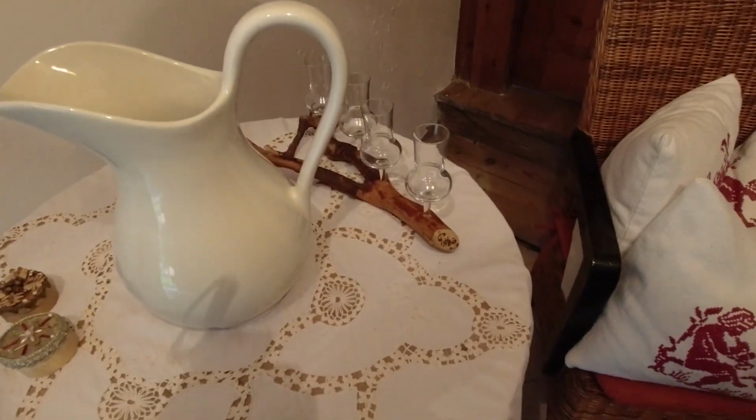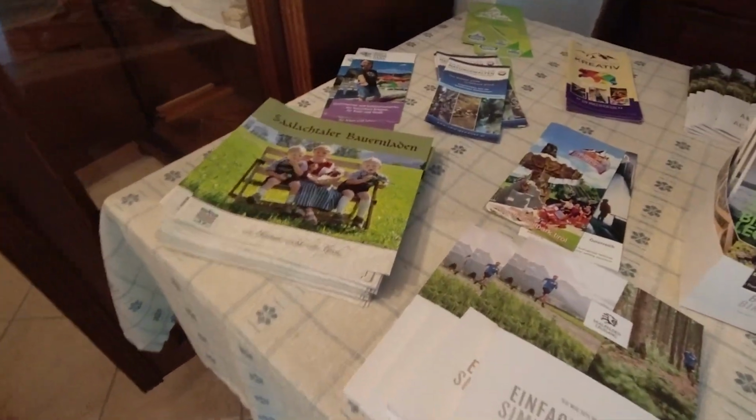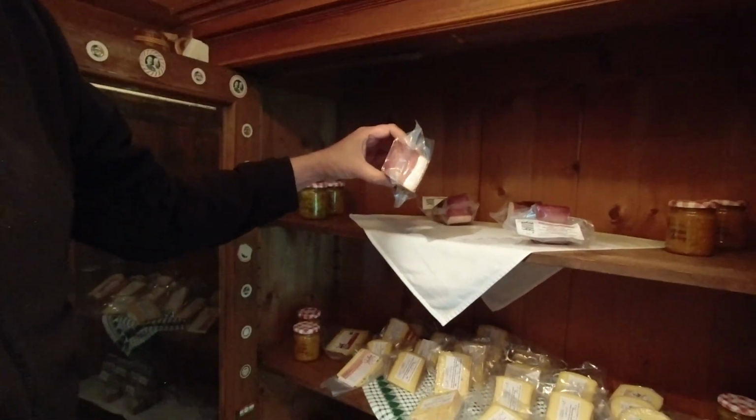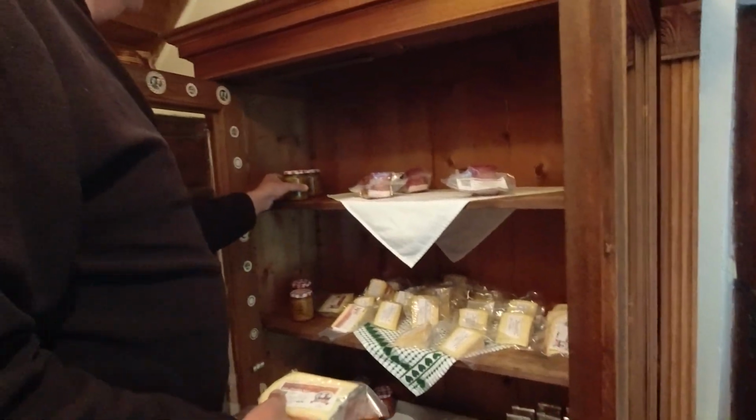There's these little glasses here in a timber stand. How cute are they? And I don't think that's the toilet, although, that's the milk jug. Yes. But everything's a little low. Look, they've got, oh, look at all this. And it's got a price list, and we can check. Oh, look at the size of that pork. Yeah, well, we definitely need some more cheese.